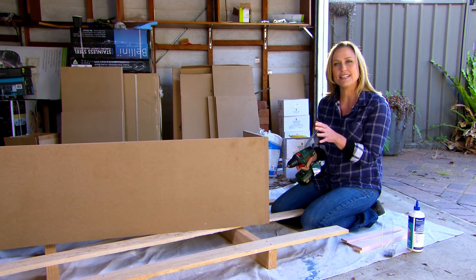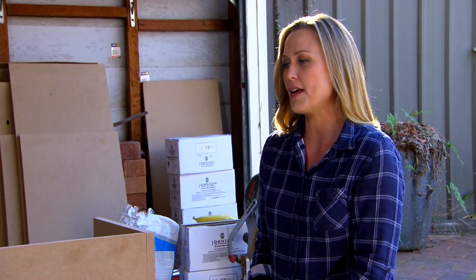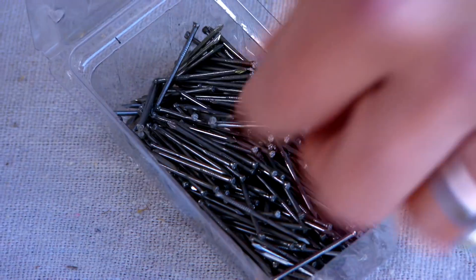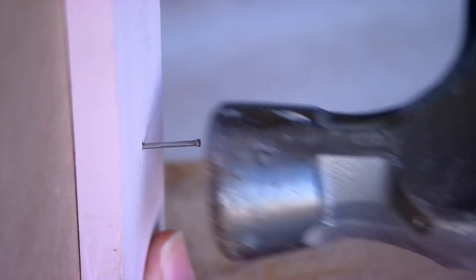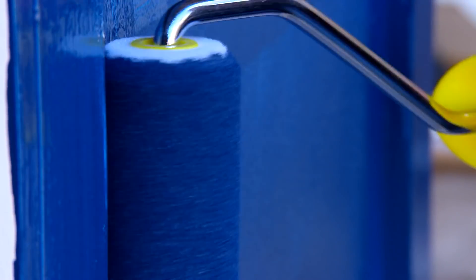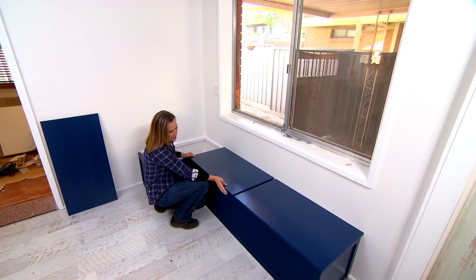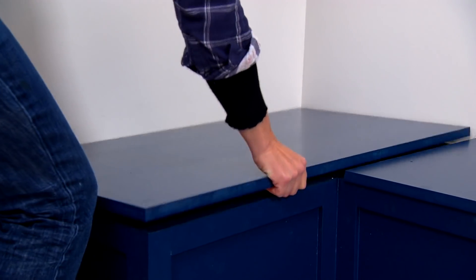Fitting a table and chairs into a tiny kitchen can be a challenge, so one of my favorite design ideas is a built-in seat, otherwise known as a banquette. They're pretty simple to construct — this one is just made out of MDF. I've added a little dog leg which makes the best use of that corner space, and it will also have hidden storage. Adding some trim to the cabinet doors — once that's all on, you can simply prime everything and paint it up to match. You can see why I like these banquettes: fantastic seating and storage in one, a brilliant idea for a small space.